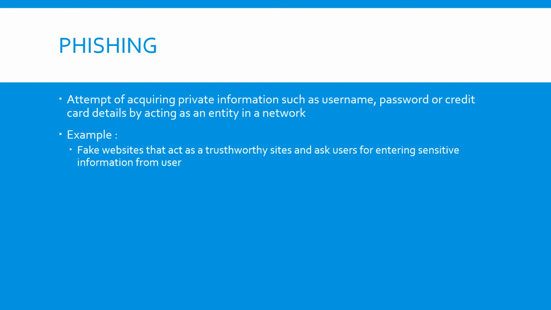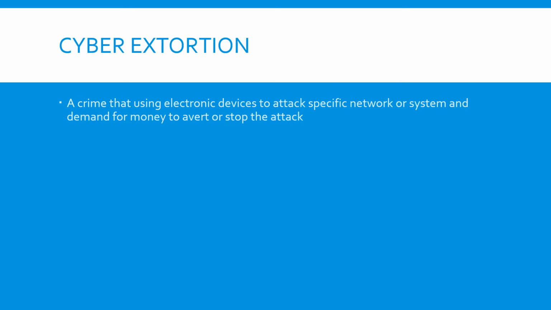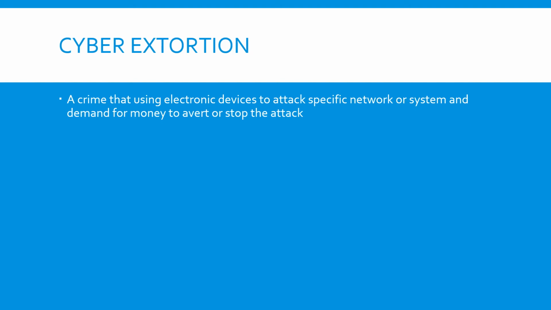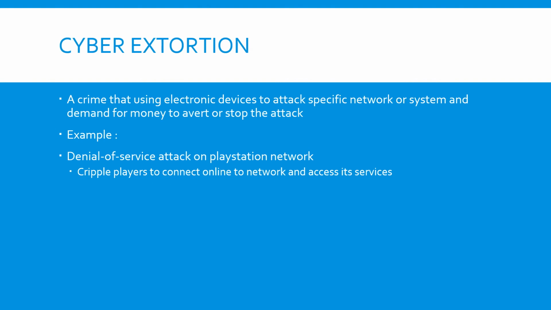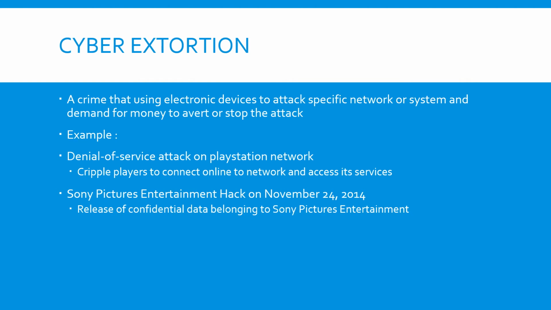Cyber extortion is a crime that uses electronic devices to attack a specific network or system, and demands money to avert or stop the attack. For example, the denial of service attack on PlayStation Network, where players could not connect to the PlayStation and access its services. Also the Sony Pictures Entertainment hack on November 24, 2014, with the release of confidential data belonging to Sony Pictures Entertainment.